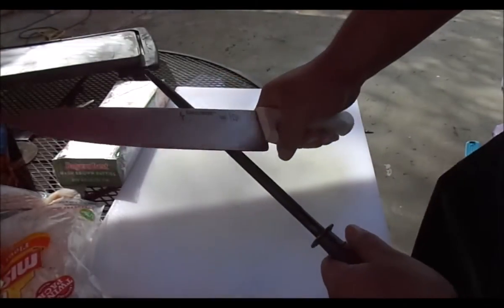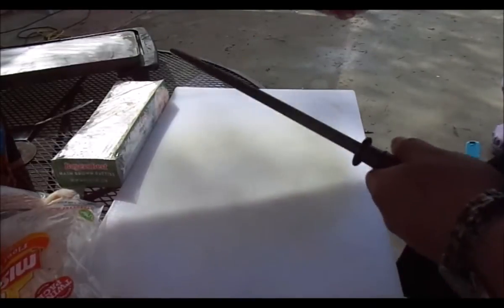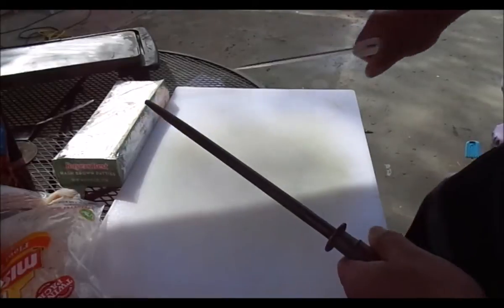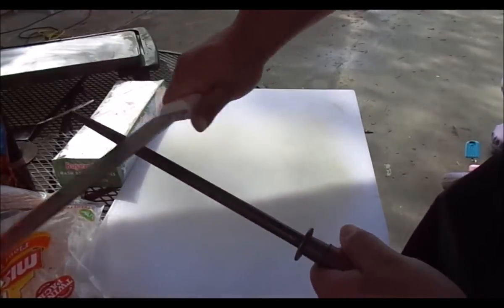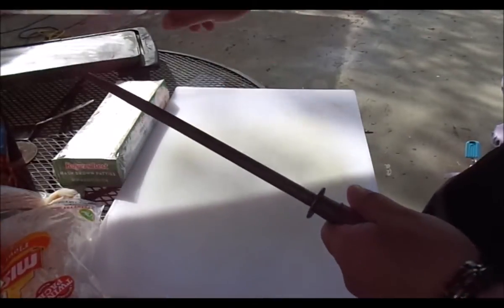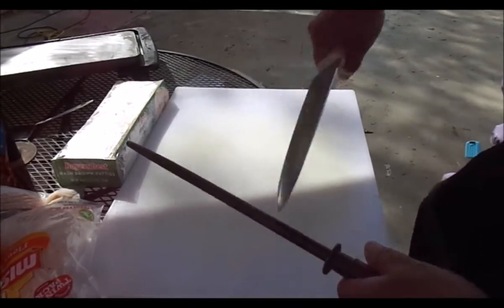So I like to sharpen my knife. That way we get a nice good clean cut every time. And there's a secret to this. You don't go forward, you go backwards. Backwards, backwards, backwards. So yeah.